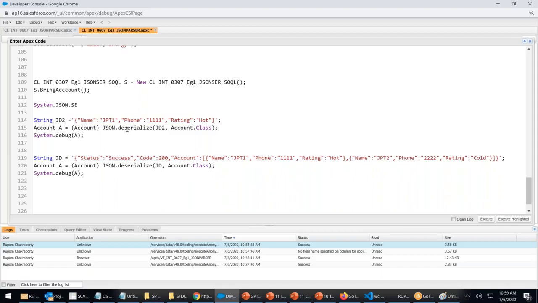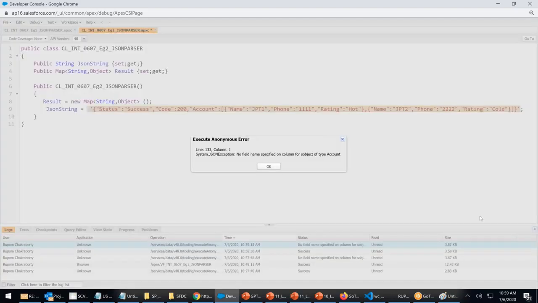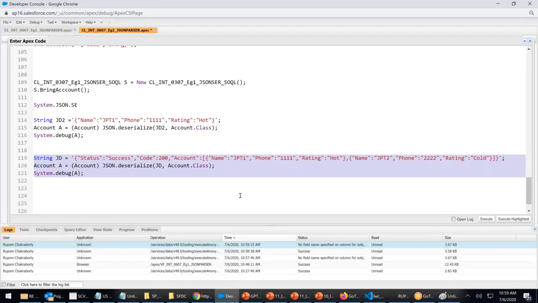Account A, account, JSON.deserialize, JD2, JD. The variable is changing because here it's JD2, here JD. Account.class account. But when I run this, I get an error because this is complex. Here directly an account is given. Here first status, success, code.